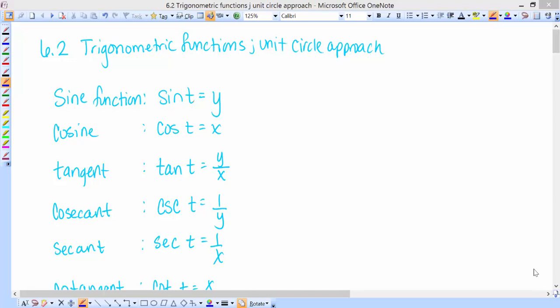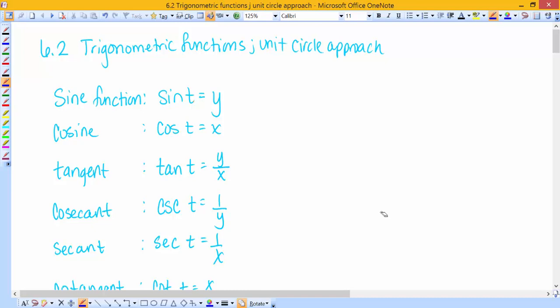6.2 Trigonometric functions. You were introduced to 3 trig functions in Math 3 last year: sine, cosine, and tangent, if you were in honors. The cofunctions of sine, cosine, and tangent are 3 new trig functions that you are going to see in the rest of the semester. We will be using the unit circle throughout the majority of this chapter and into chapter 7.